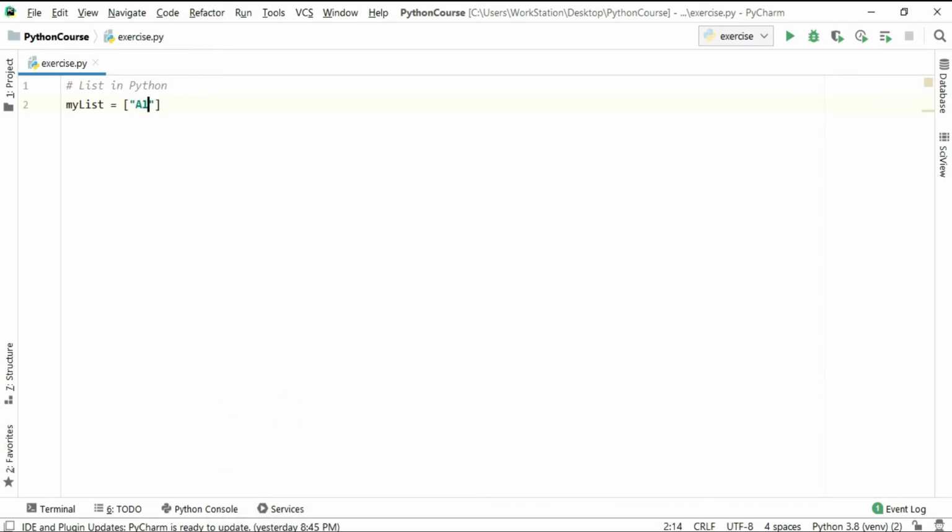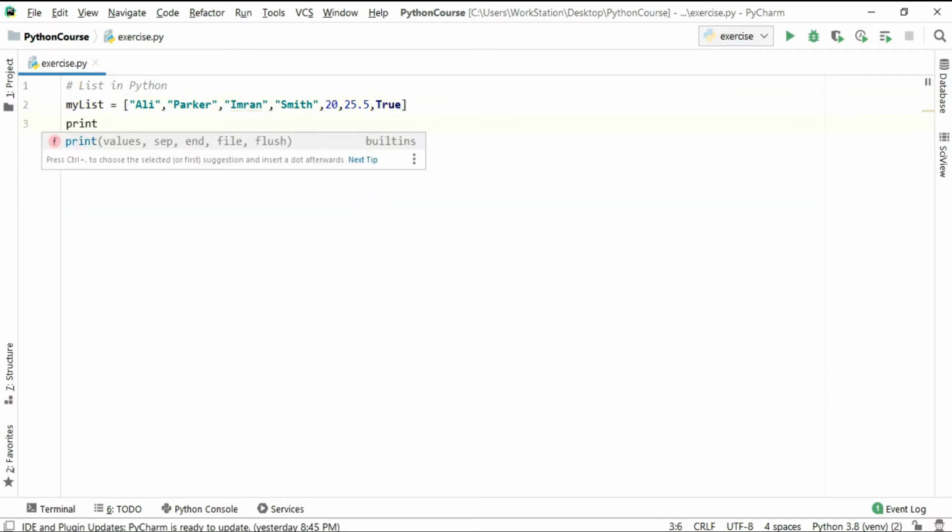So I'm gonna say Ali, Parker, Imran, Smith, and we can store numbers, and we can also store numbers with decimal point, 25.5, and we can also store booleans. I'm gonna store true. Now let's print the list, print statement, and my list.